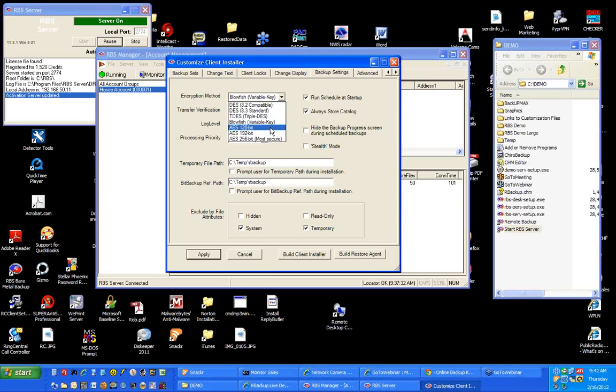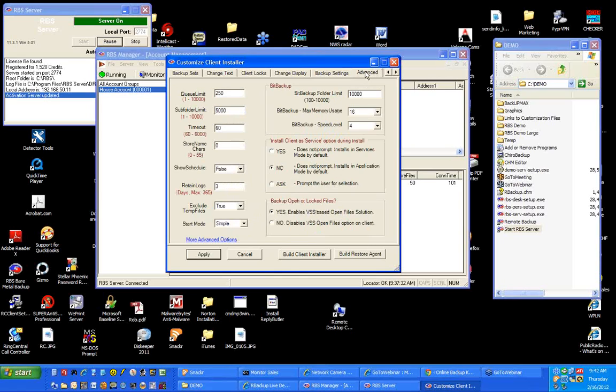The current industry standards are AES. So we have 3 versions of AES. That's 128, 192, and 256-bit encryption. For compliance with regulations like HIPAA and Sarbanes-Oxley and GLB, you'll want to pick one of the AES encryption techniques. Let's set this one to 256. A lot of these other things I'm not going to get into right now because we're running out of time. If you need, you can have a look at these in the documentation.